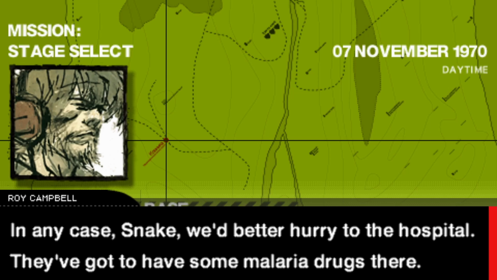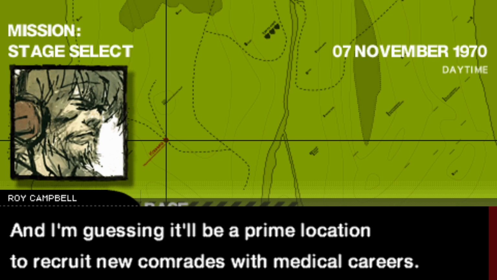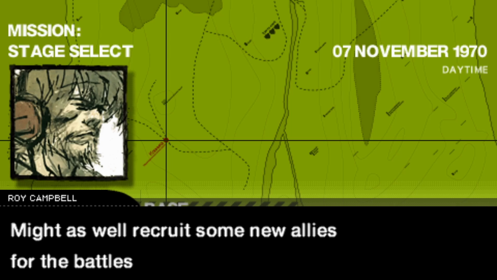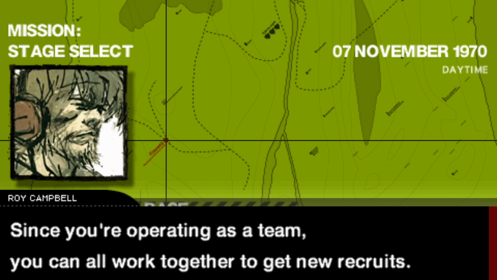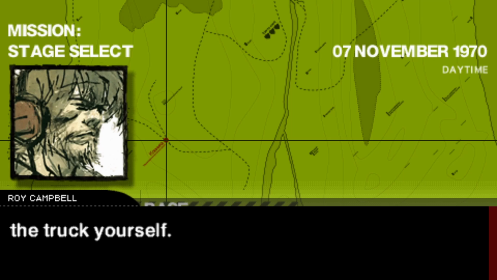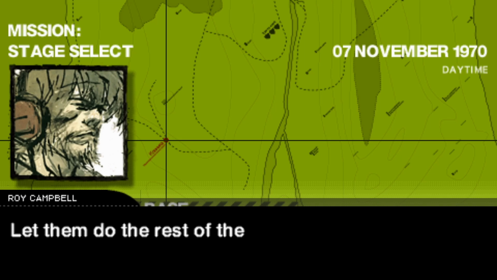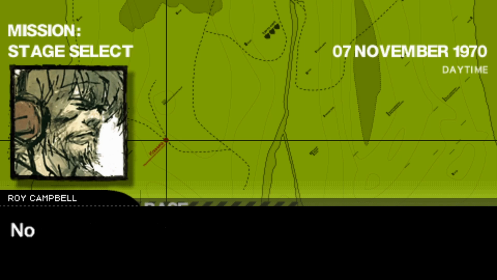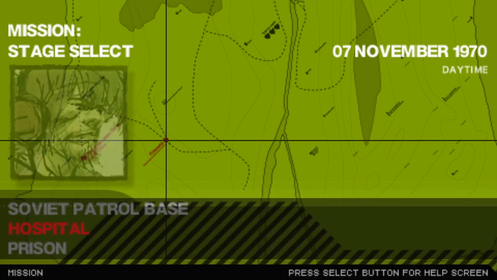In any case, Snake, we better hurry to the hospital. They're going to have some malaria drugs there. I'm guessing it'll be a prime location to recruit new comrades with medical careers. Might as well recruit some new allies for battles ahead, right? Since you're operating as a team, you can all work together to get new recruits. For instance, when you knock an enemy out, you don't have to drag them all the way back to the truck yourself. Why not drag the body over one of your teammates hiding in a cardboard box? Let them do the rest of the work. Go and give it a try. Now get going to the hospital, find the malaria drugs, and recruit some medical staffers along the way.